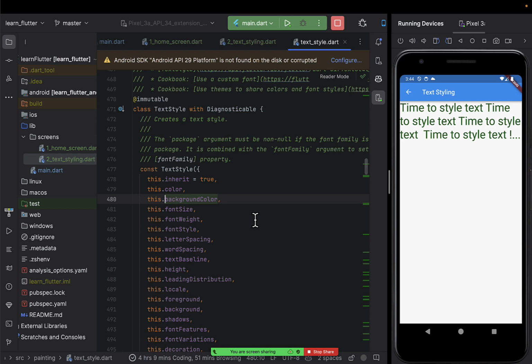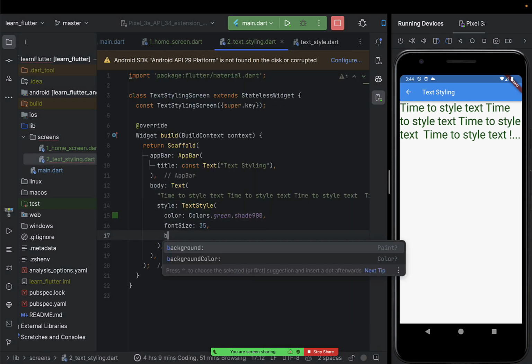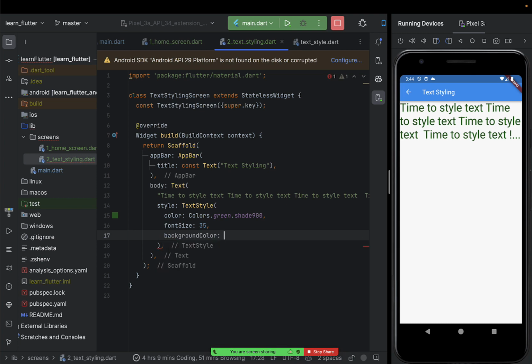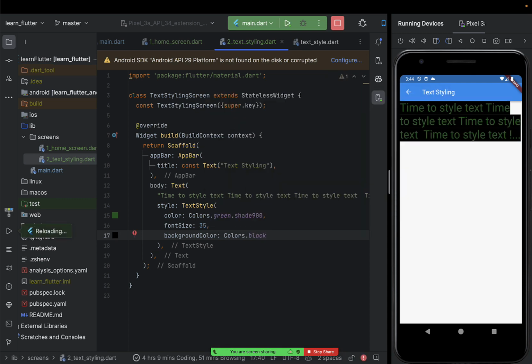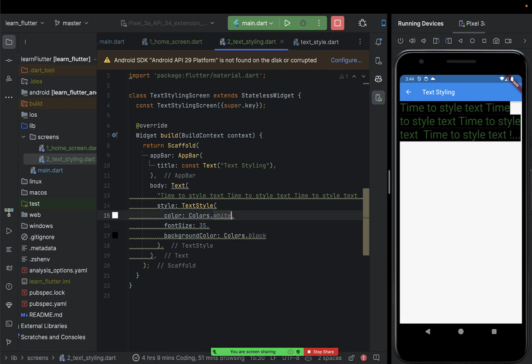We can change even the background color. I didn't know that. We can even change the background color by simply saying background color, and then you can put maybe black. So you see, that is the black background color. Okay, so you can make this one, for example, white. White does not take shades.